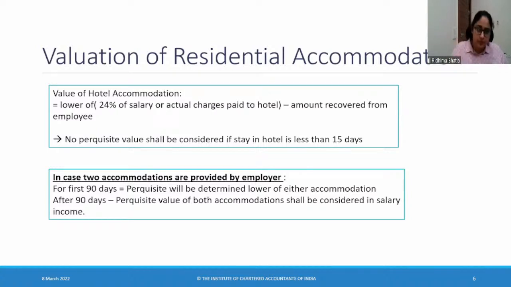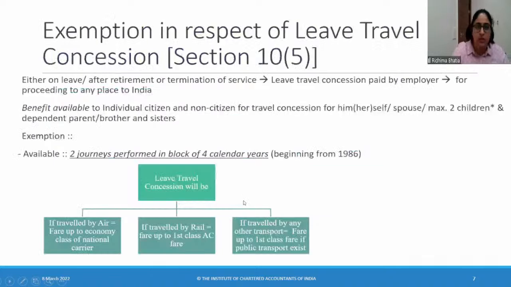Okay, chalo, now you shifted to Mumbai, and the family decided to stay in Delhi. And the company is providing you both the accommodation. Then in that case, the value of both accommodation would be added in your salary. But for a period of 3 months or 90 days, only one of them would be added as perquisite in your salary, because income tax also understands that this was a call of duty where the things cannot happen all of a sudden. Certain time is required to vacate one accommodation to move into another accommodation. This comes very typical, but just for your understanding.